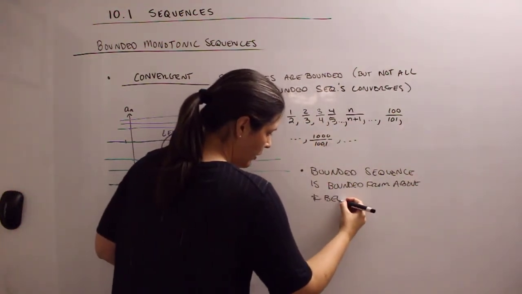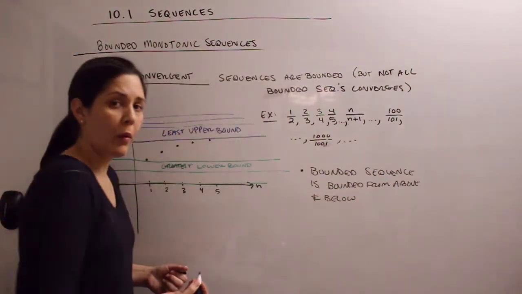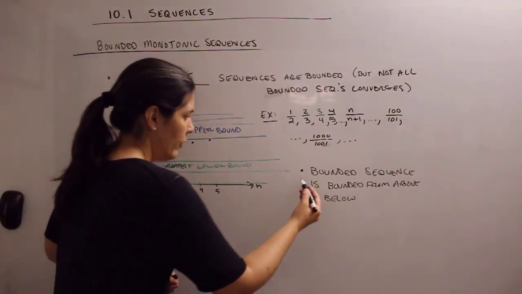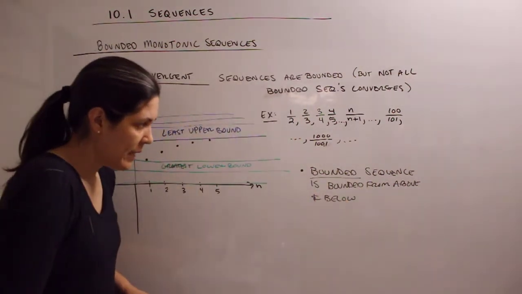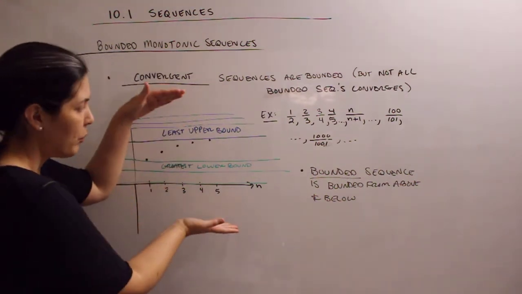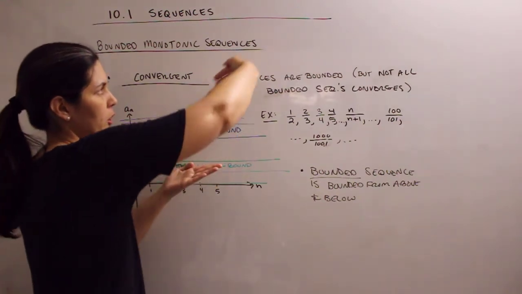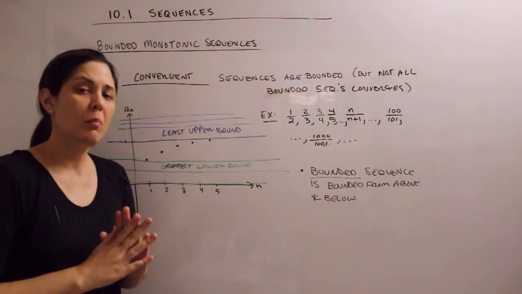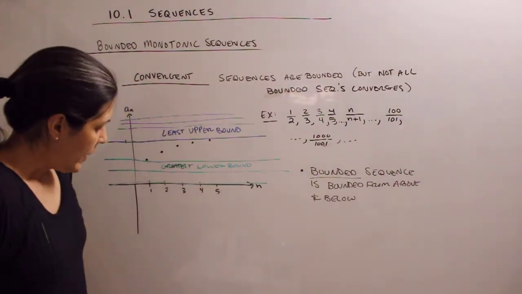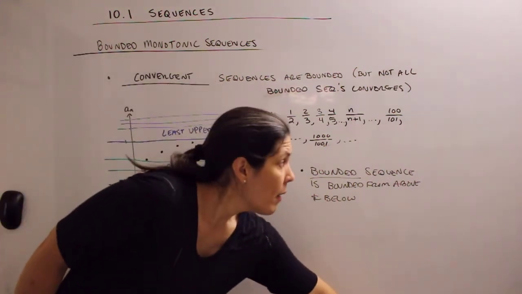Because some sequences don't have both. So if you want to say the sequence is bounded, that means mathematically that it has both boundaries, a top and a bottom boundary. Because sometimes there might be a bottom boundary, but then your function just keeps going up, and that wouldn't be considered bounded. Now the last part here is about monotonic.